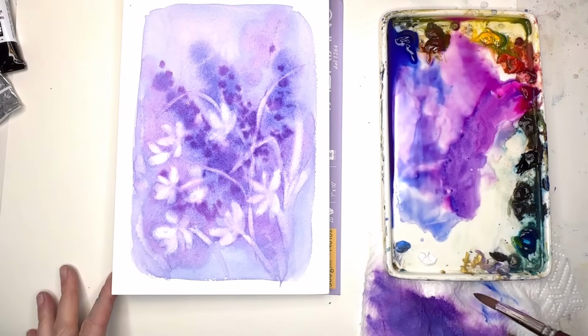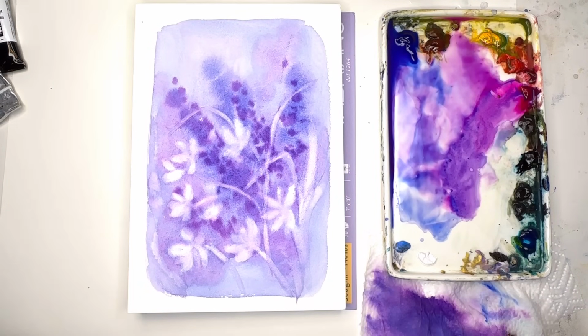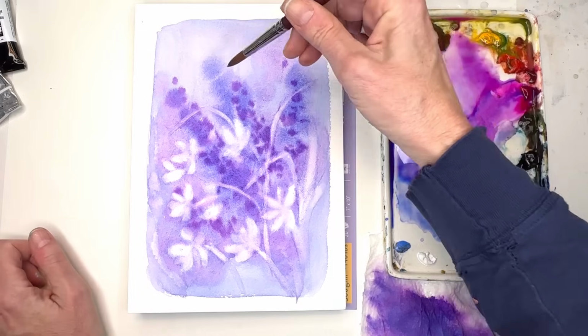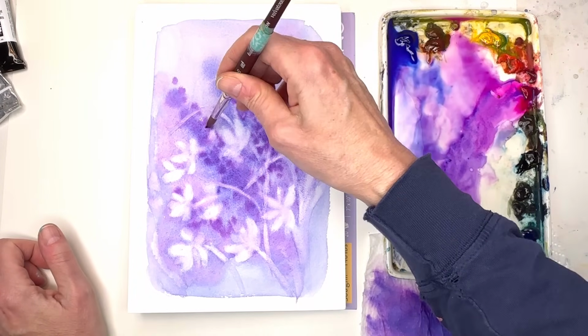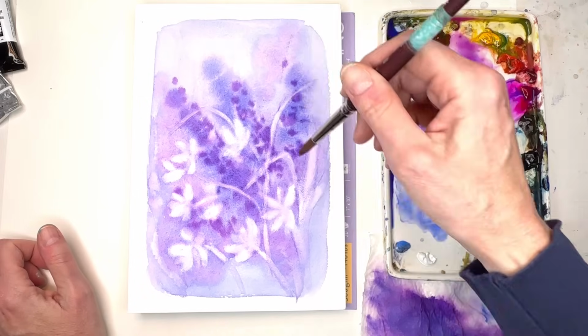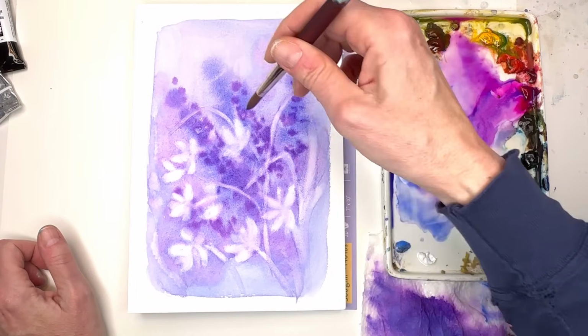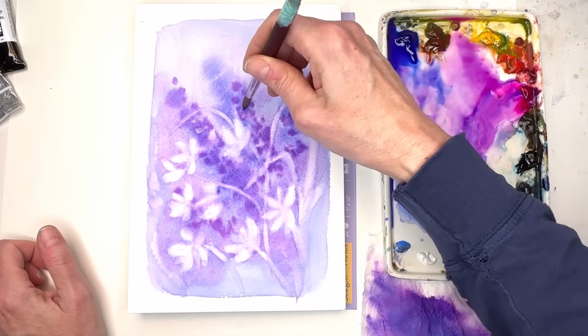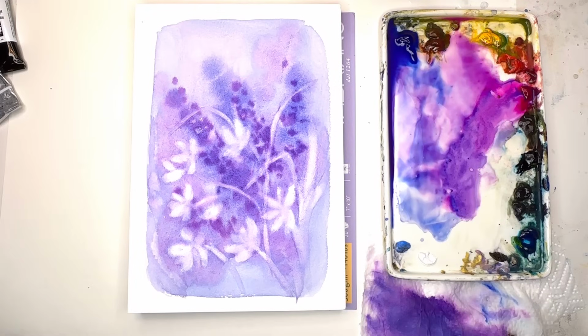And it's just as is right now. We're only 6 minutes in, and it's beautiful, right? I love it. You can play around with even just having the little white dots by lifting these little blooms. See? Just tippy tap back here. I really, really think it's so pretty. It adds so much. All right, I'm going to let it dry and come back.